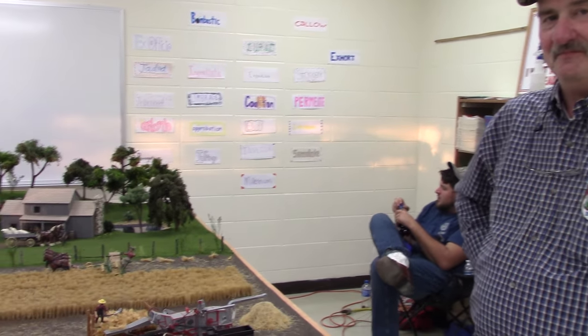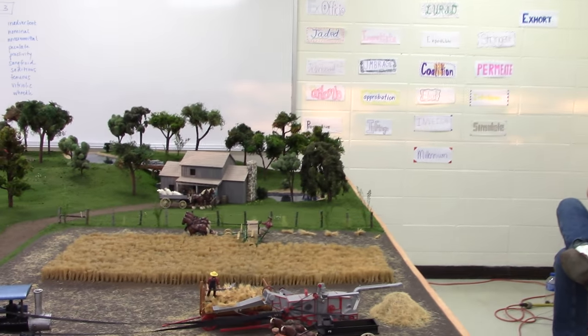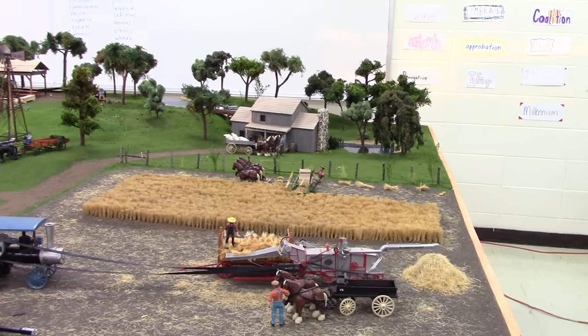ToyTractorTimes.com is at the 2016 National Farm Toy Show in Dyersville, Iowa. We're here with Brad Baird of, is it Coatesville, Indiana? And Brad's got a classic 1/32nd scale display with the farmstead here. And Brad, what can you tell us about what you built here?